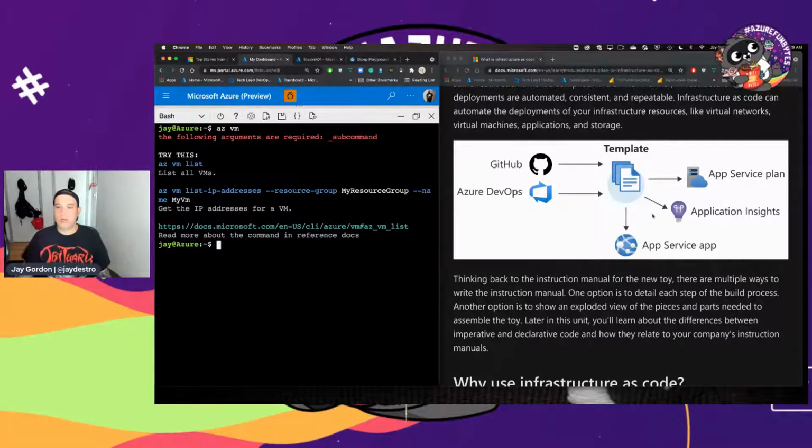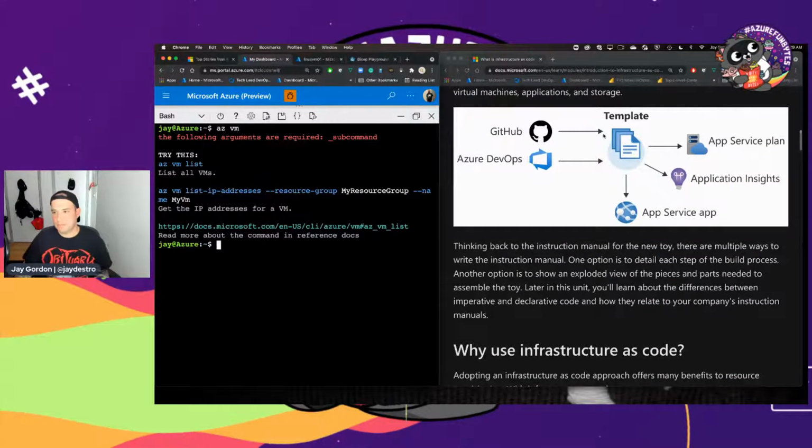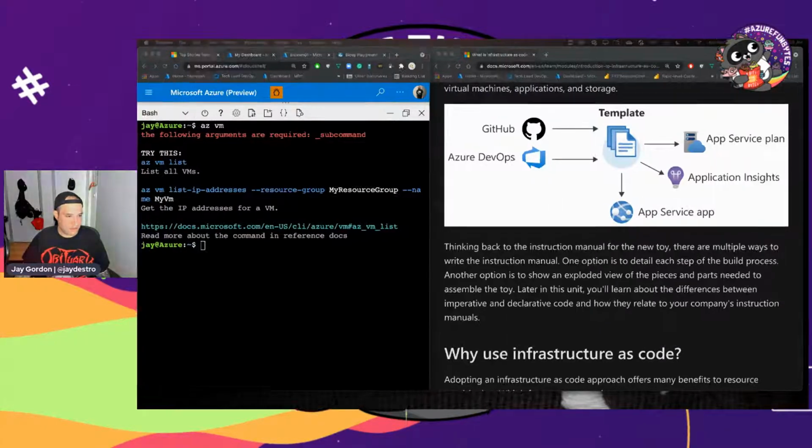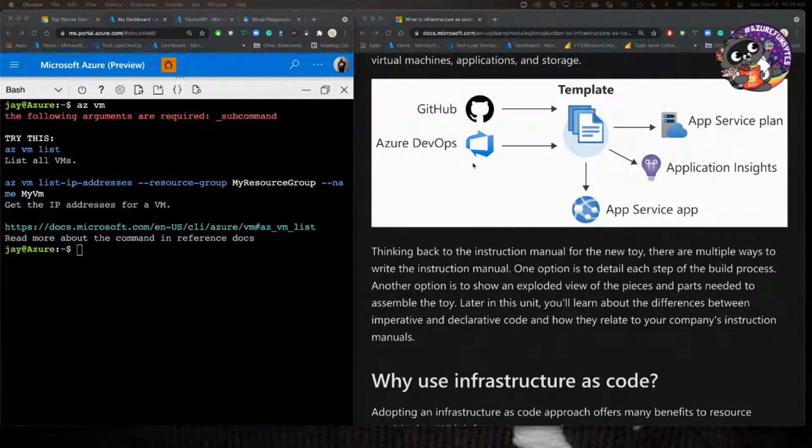And so what I just talked about, like your CI/CD pipeline, here's an example in this image. I think it's really good. Let me make that bigger for you. So this image is great because it essentially says that what we're doing is we're kicking off a process via one of our CI/CD providers, be it GitHub or Azure DevOps. They're reading the template, and that template is essentially telling them, I want you to create these services.